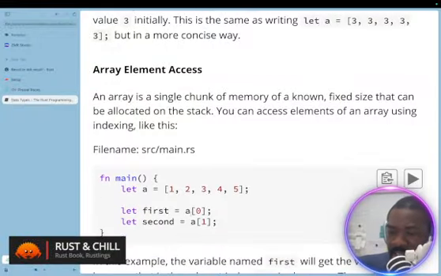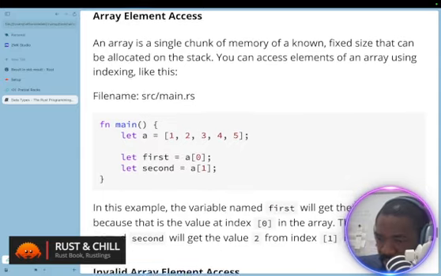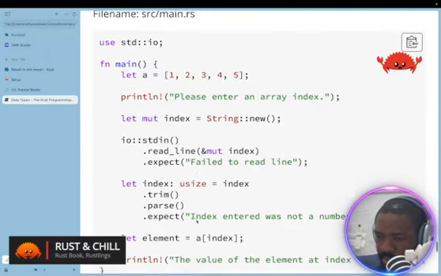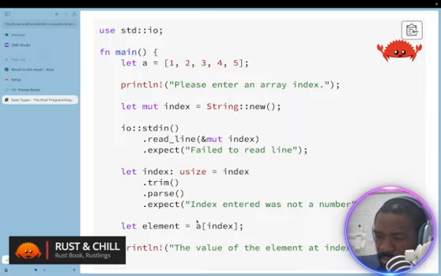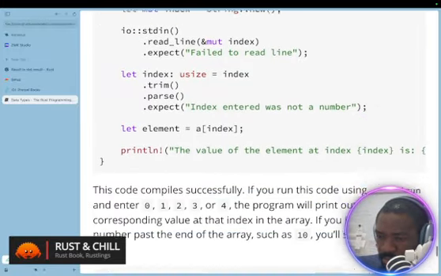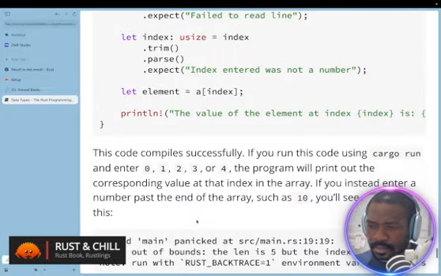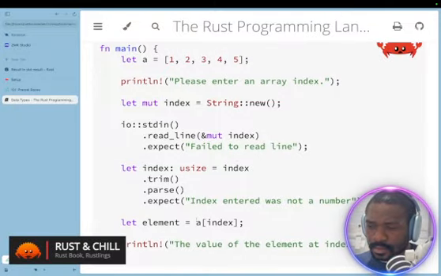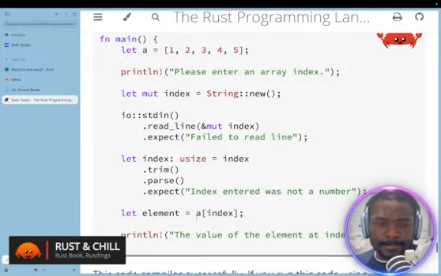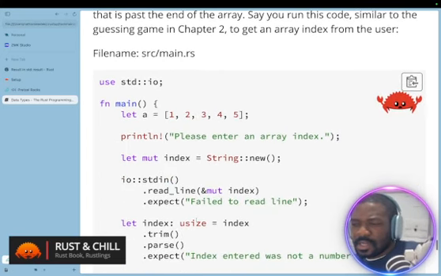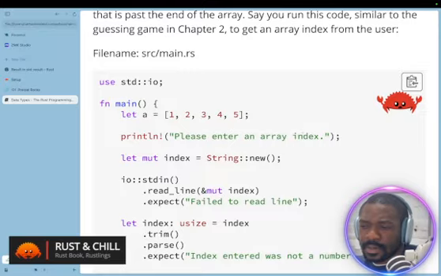And for array access, you can use the square brackets to get the ith element. So this: enter an array index.